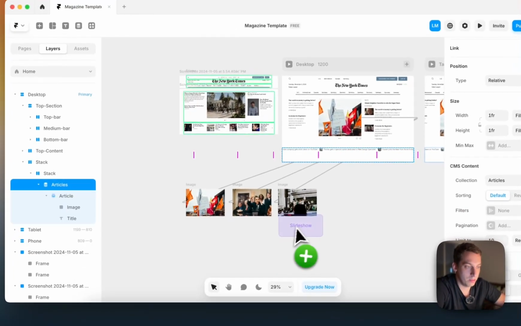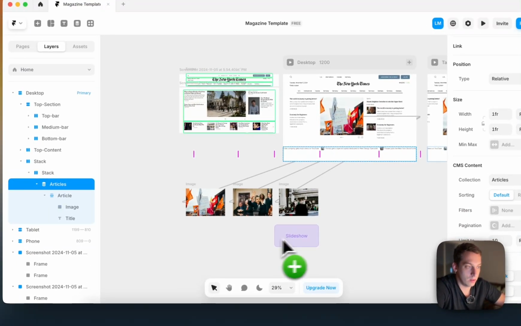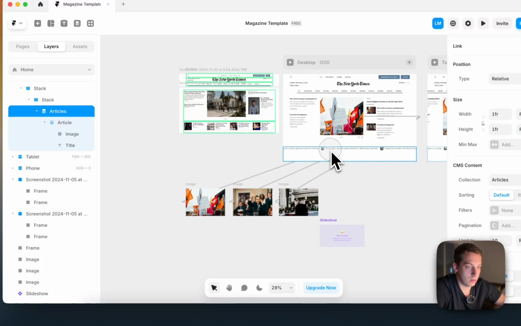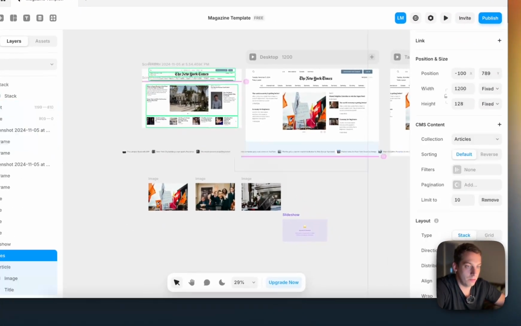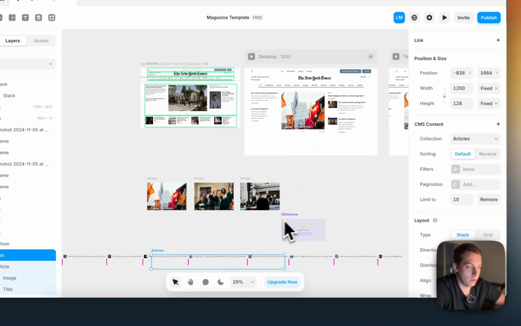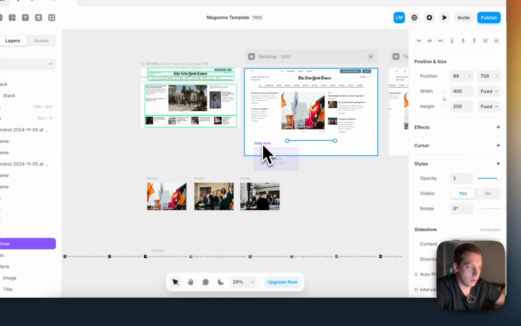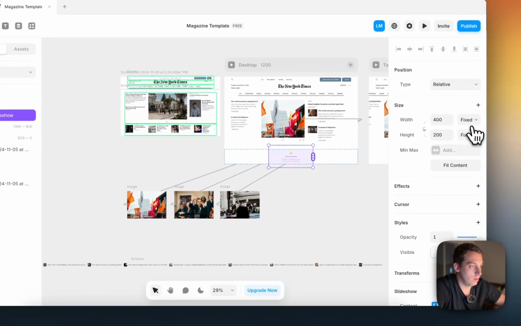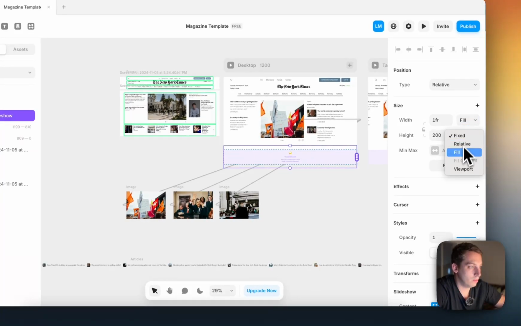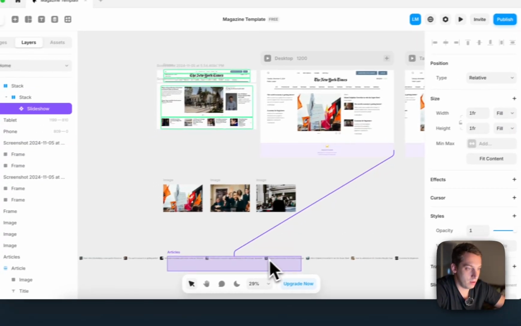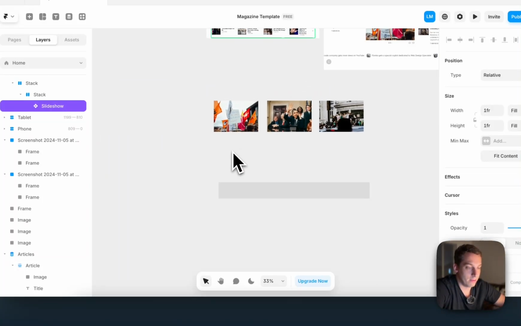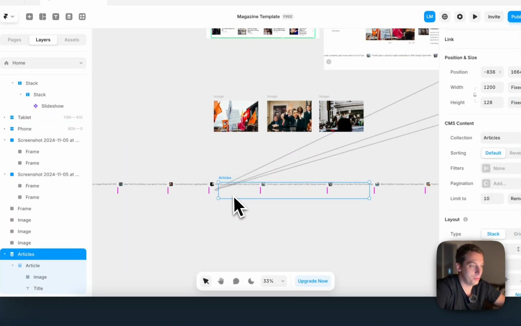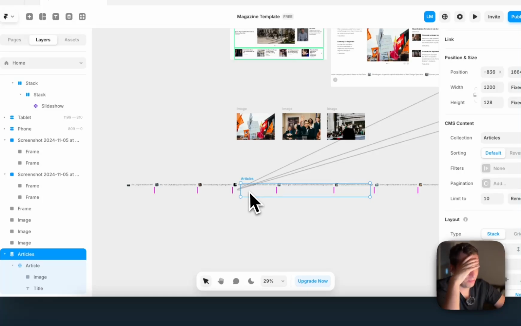This is also with images. Maybe we can do something else. We can move this here, and we can bring this carousel in here. We can make the fill, and it somehow goes to this. Oh, cool. Okay.